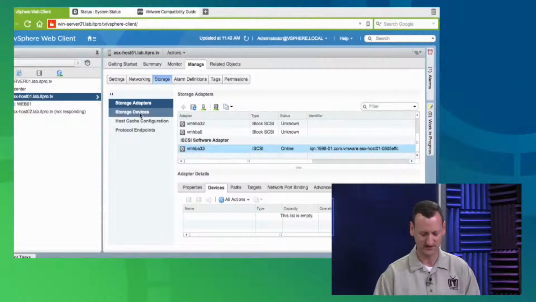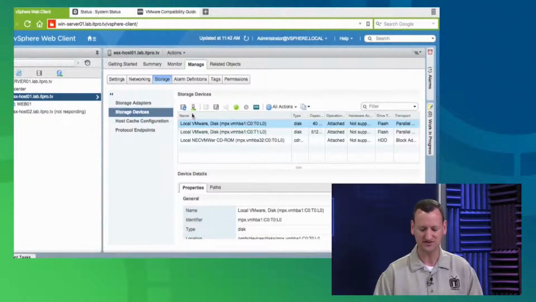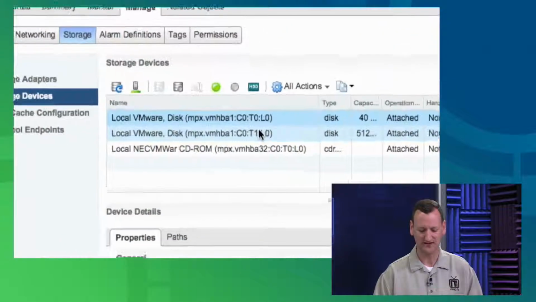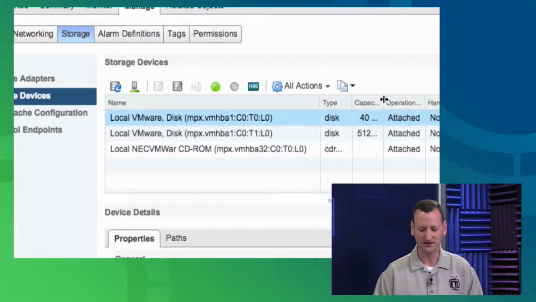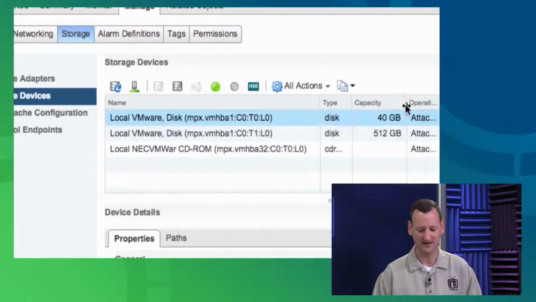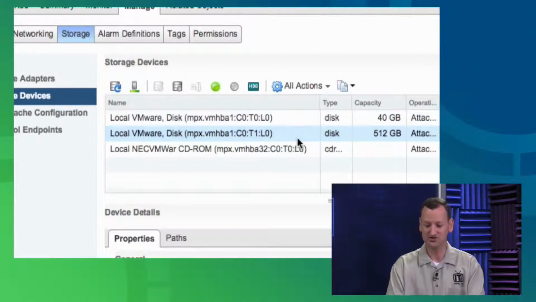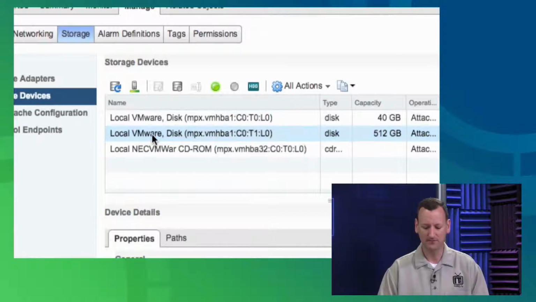I actually have my internal drive. I guess I could just use that one instead of waiting on iSCSI. If I jump down to my storage devices, I can see these internal drives that I've got. I've got a 40 gig one that I'm already using. That's where my operating system is. But I've got a 500 gig drive that I'm not using. It's just kind of sitting there. And so if I want to use that, I could take it and create a data store to reside on it, and now I'll be able to put things in it.